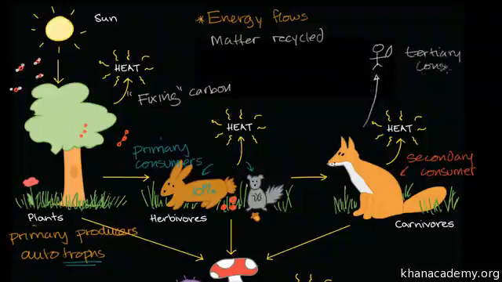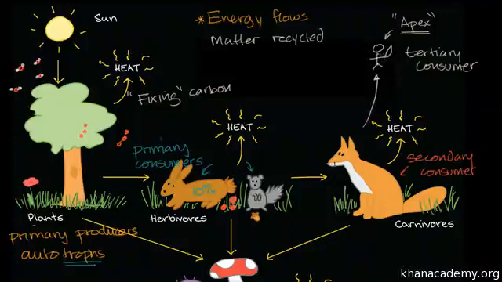Tertiary consumer. And if there's no one who wants to eat him, well, then he would be considered an apex consumer, an apex predator. And these characters that eat other animals, we've talked about it before, they're called carnivores. But let me just say, he's the apex. And apex, we're really thinking about the top of the food chain. That's why that would be called an apex consumer or an apex predator.